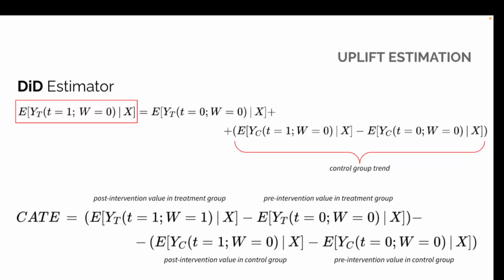So once we plug that definition or an approximation into the formula of Kate and rearrange the terms, we get this kind of expression. So that's why this is called difference in differences, because there are just differences in the formula. So again, let's look at the first parenthesis on the first line of Kate. So what is it? It is a change that I see in the treatment group after the intervention, right?